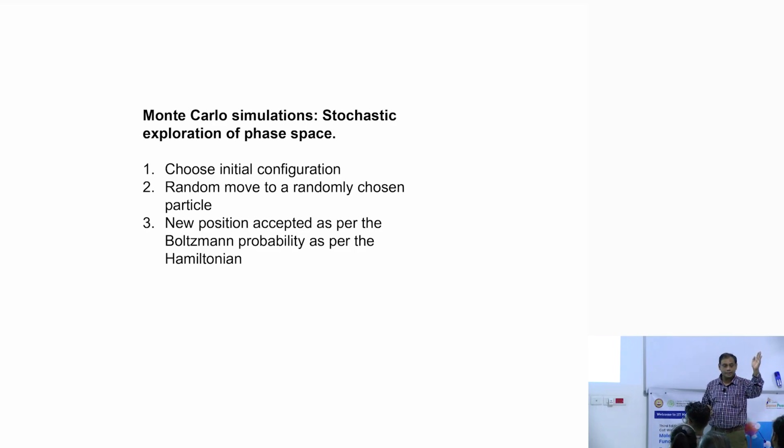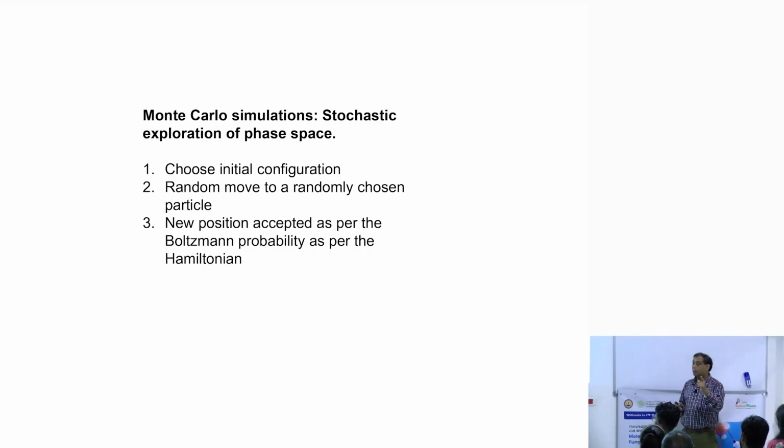So now you just say, if you go from one point to another point randomly, I shall come back to this when I go for illustration, not in this slide itself. As you go from one point to another point randomly, there's an energy cost because the value of the Hamiltonian need not be the same. So if the energy decreases by going from one point to another, then it's favorable for the system, right? The energy decreases, and so you take that point as, let's say, the new position of the particles in the system. If the energy increases on the other hand, then you don't discard that move.